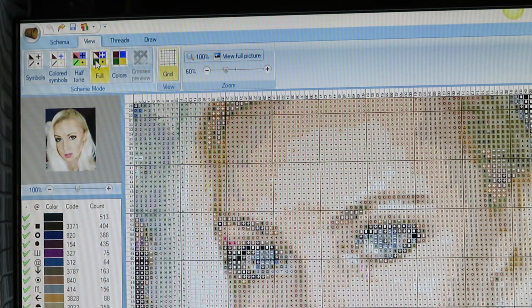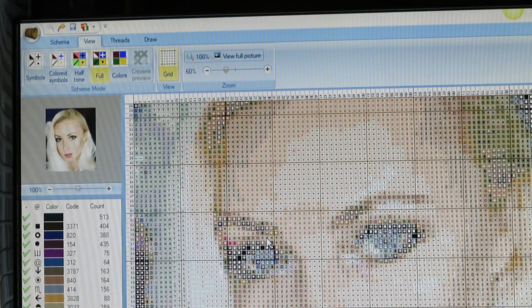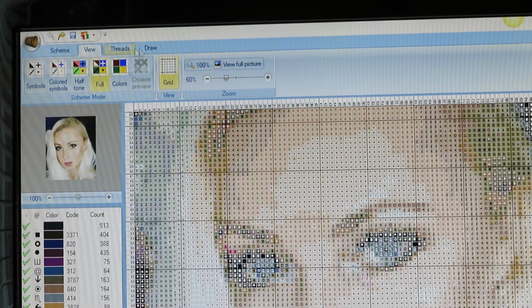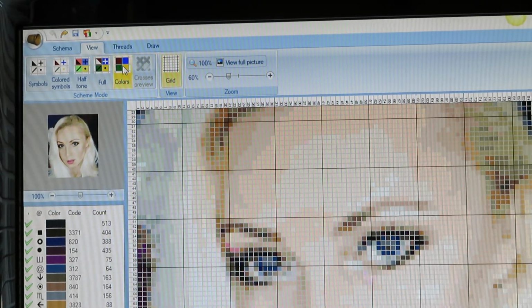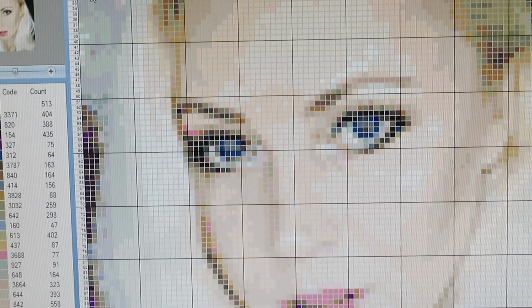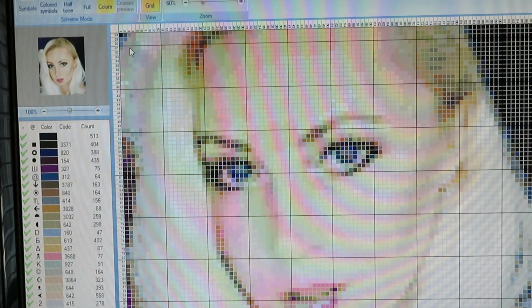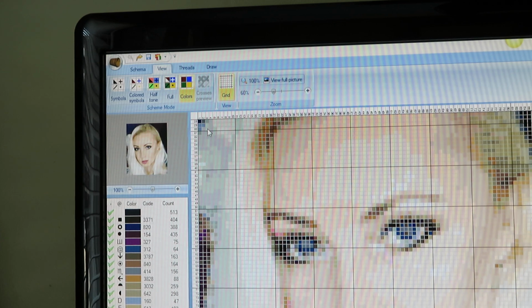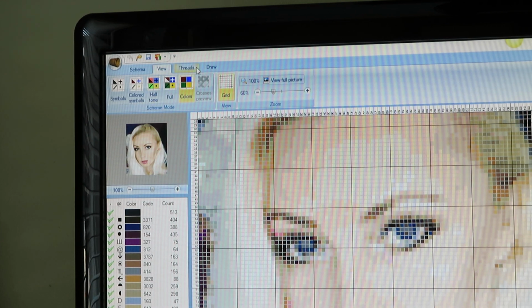If you want to print and have good visual colors and icons, I would do full color and symbols. That way you can see pretty well what you are doing here. And the last button on the top is full colors. As we know before, it's going to be only pixelated, so we don't want this unless you just want, for fun, to print a picture in pixels. Next is a really important button here, it's thread.